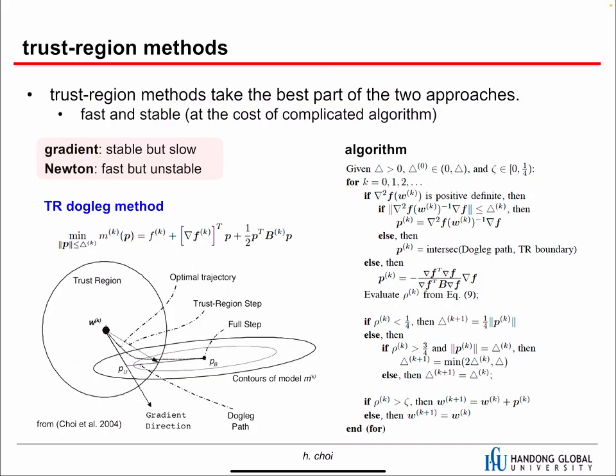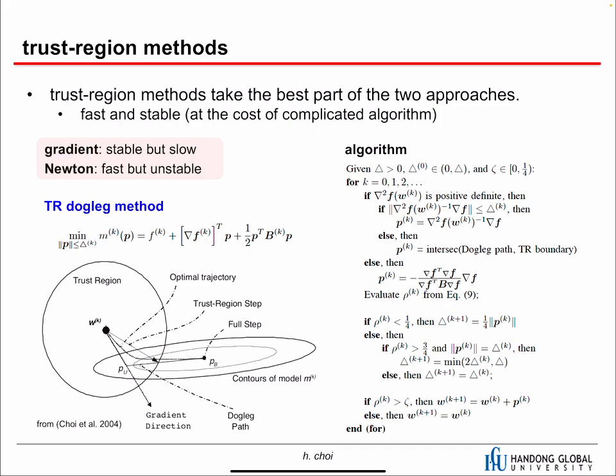So far we have talked about the gradient method and Newton method, and then there is a hybrid method, which is the trust region method. The gradient method and the Newton method are based on approximation. If the second order approximation is good enough, then we can trust it, so we can go directly to the minimum of the quadratic equation. But sometimes we cannot trust a second order approximation. So the trust region method is in between these two approximations, linear approximation and quadratic approximation.